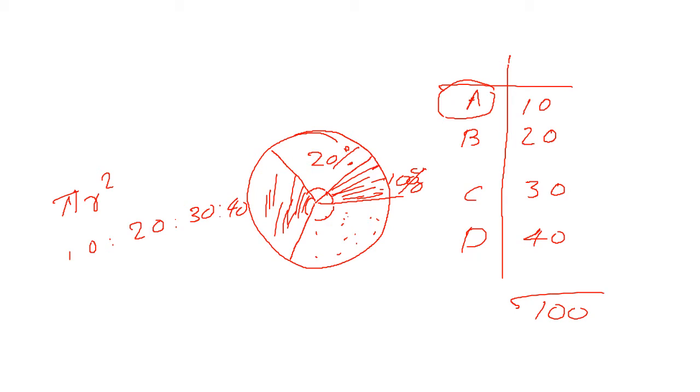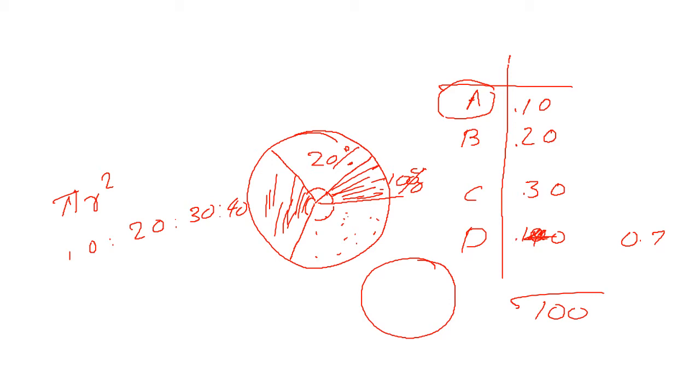Now in some case, if the sum is less than 1, if you consider, for instance, this is 0.1, this is 0.2, this is 0.3, and this is again 0.1. Then if you add up, 0.1 plus 0.2 is 0.3, 0.3 plus 0.3 is 0.6, 0.6 plus 0.1 is 0.7. So if it is 0.7, then it divides that in the ratio 10%, 20%, 30%, and again 10%. The remaining part will remain vacant.